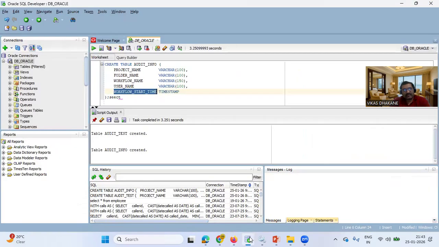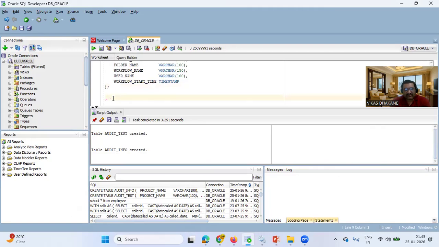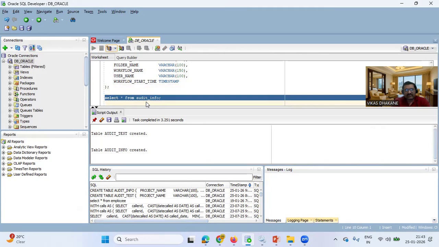By the time it's getting validated, let's check whether our table has been created successfully or not. We have created the table as audit underscore info. My database is running slightly slow, so it's taking some time.